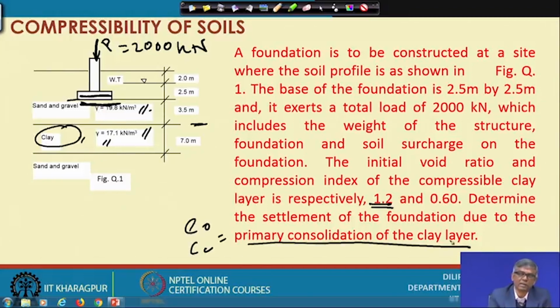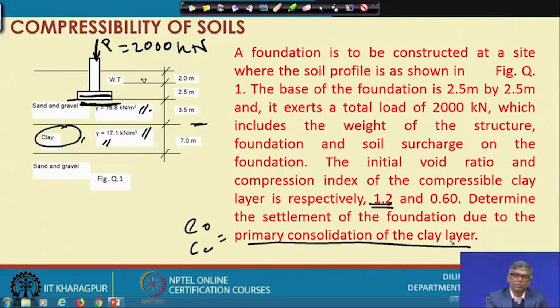As I have mentioned, there are elastic settlement and secondary settlement. Some soil will have elastic settlement and consolidation settlement both, some soil will have only consolidation, some soil will have only elastic settlement. But in this problem I will show only how to find out the consolidation settlement of a particular layer. So, if this is the data available, what method can we apply?